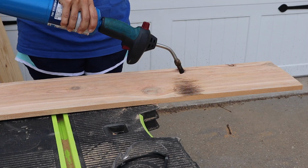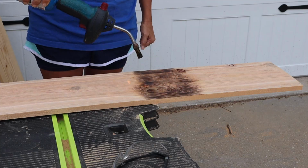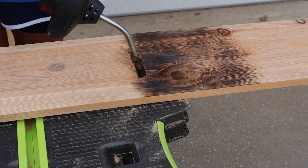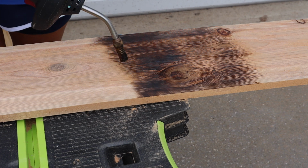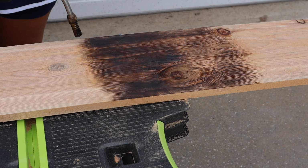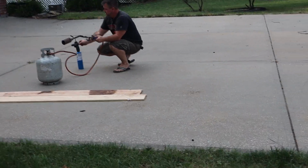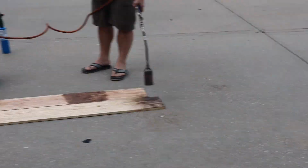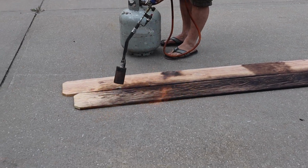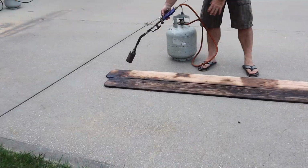Alright, so next up, I decided to burn the wood. At first I wanted to use a gel stain. I couldn't make up my mind, but I decided, you know what, I'm going to burn this wood. And so I had this little blowtorch thing here, and it was taking quite a bit of time, I thought, to do this. And so my husband had the best idea, and he pulled out the big guns. This is like a leaf burner. And he just torched these boards up for me super fast, but this was such a great way to get this done quickly.